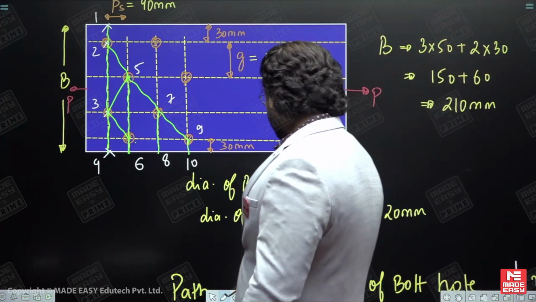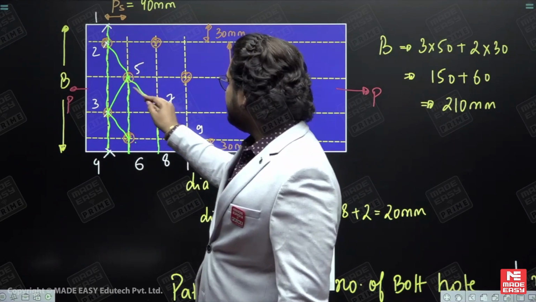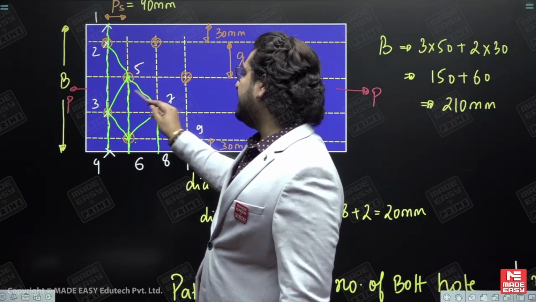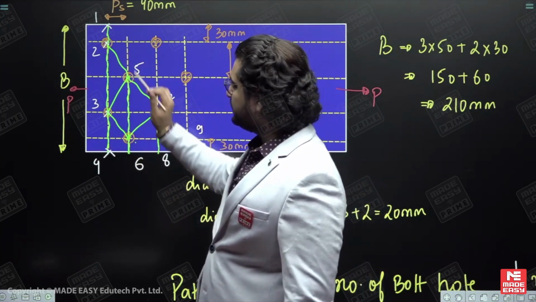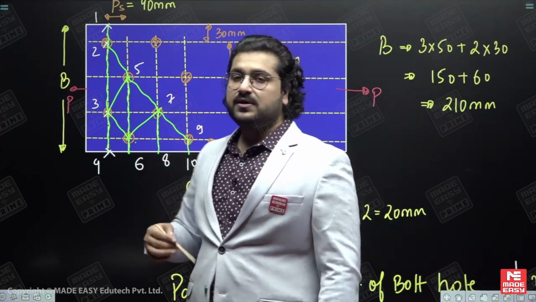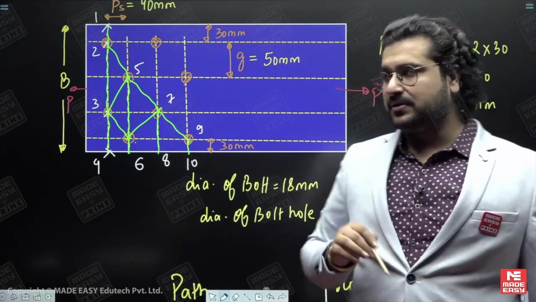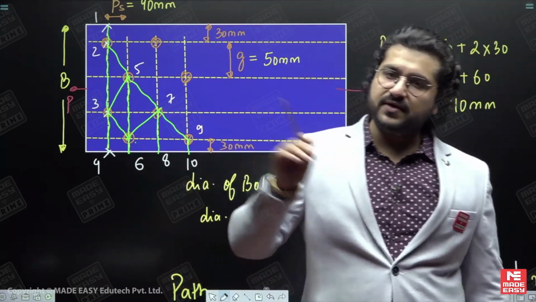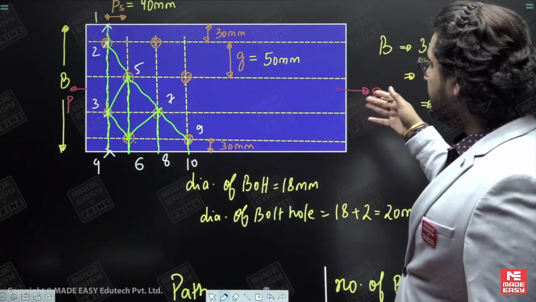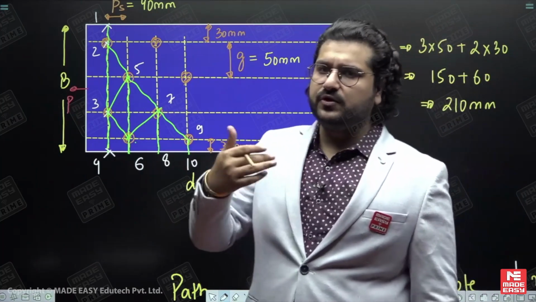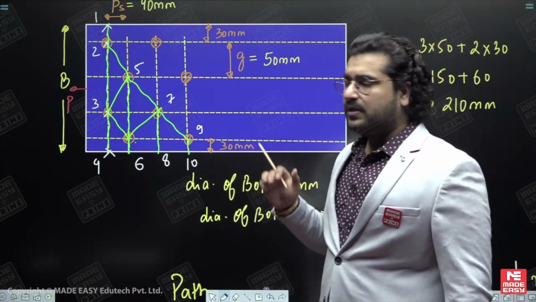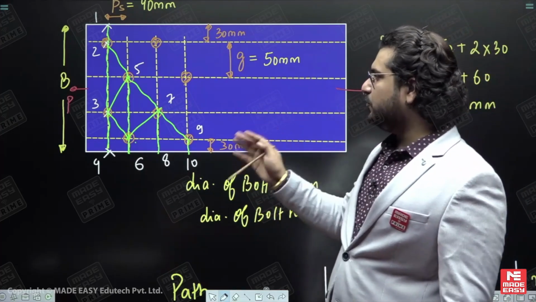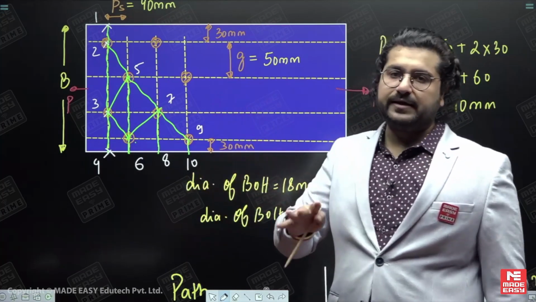Yes, any other possibility you might have thought of? You might think of 1, 2, 5, 7, and then it went towards 6 instead of 9. In this case also, my dear, 2, 5, 7, 6, 4 bolt holes, but the number of staggerings will be 2 to 5, 5 to 7, and again 7 to 6. So I don't think you will be finding a unique case. That means all of these cases where you get 4 bolt holes and 3 staggerings, you will be getting the same value only, that is 154, because the pitch and gauge distance provided is the same. If they would have been different, then you need to calculate it. But because of the symmetry, I don't think you will be getting a different value. So whether you take path 1, 2, 5, 3, 6, or path 1, 2, 5, 7, 6, you will be getting the same value only.